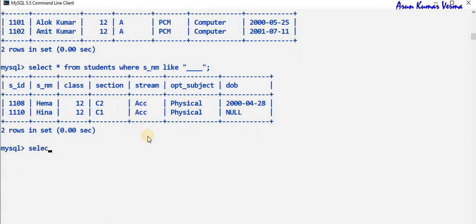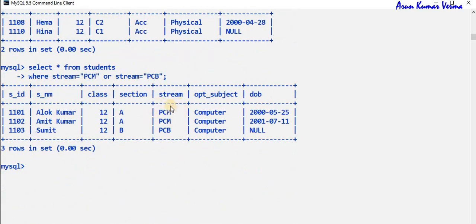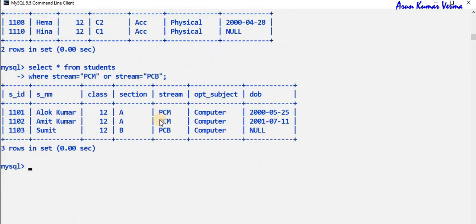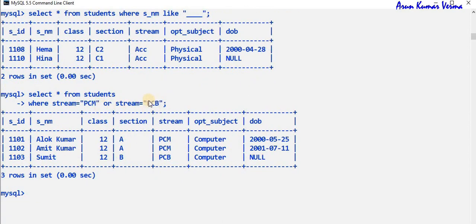Select asterisk from students, use the where clause where stream equals PCM or stream equals PCB. So it will search the data of the students who belong to PCM or PCB. Now you can see the list of students who belong to PCM and PCB. This is one way to find the data.